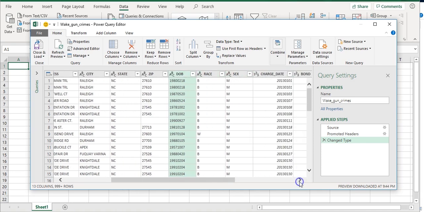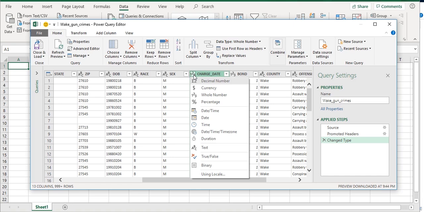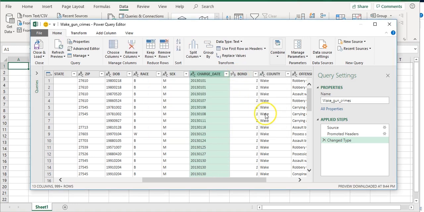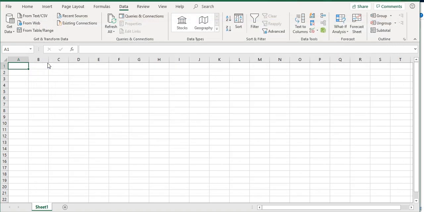And let's keep scrolling just to make sure. This is a charge date, the date that a person was charged with a crime, changing that to text. Yep. That's all right, because that's a bonded amount, so I can keep that as a number. Everything looks good from there. Now, if you don't have this option in your Excel to do it before you import it, that's fine. We can go and change it while we have it loaded. So don't worry about it. We'll walk through those steps too. And then click Close and Load.